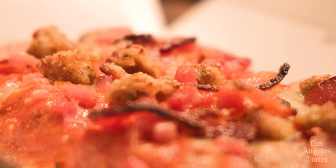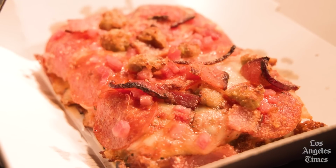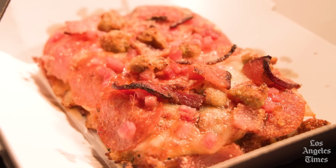Detroit style pizza. It's got that really crusty, cheesy along the edges, which is really popular right now, and it's really hot on the market. And we got 3 different flavors. We have the cheese and pepperoni, which will always be on the menu, and then we'll have a pizza that rotates. For now, we have what we call the meats, where it's got all the meat toppings on it, or meat lovers, if you will.